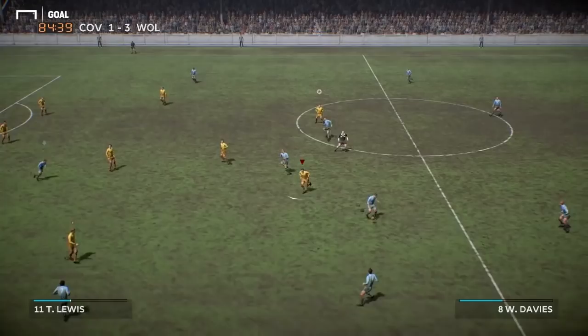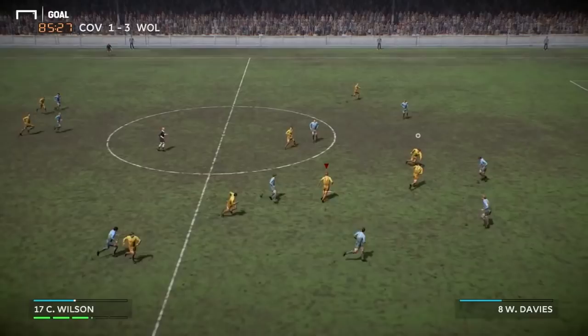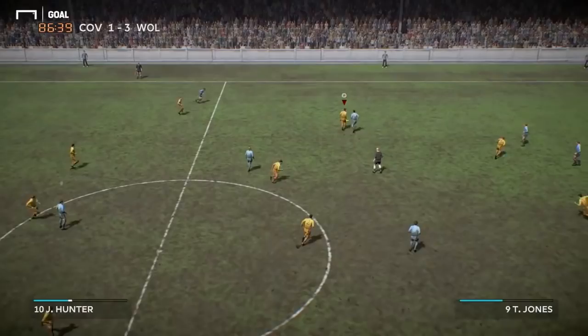Here's Thompson. Coventry City have lost the ball. Oh, that's a good ball in behind the defence. They need somebody on the end of it. What's he going to do here at the end of this run? Well cut out by the defender.